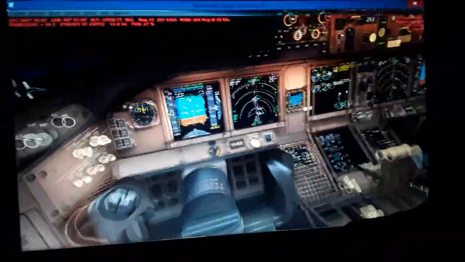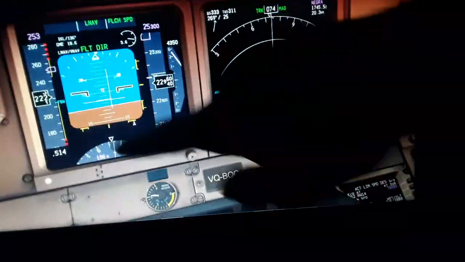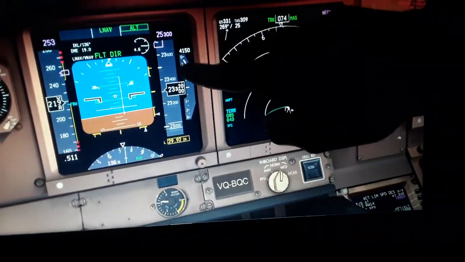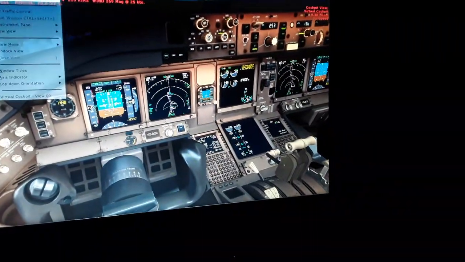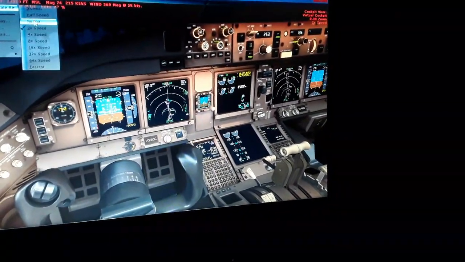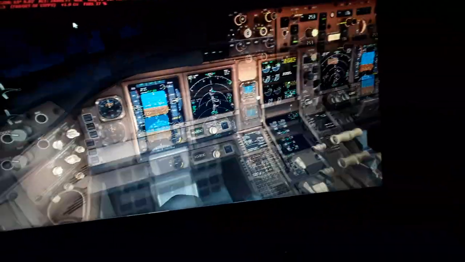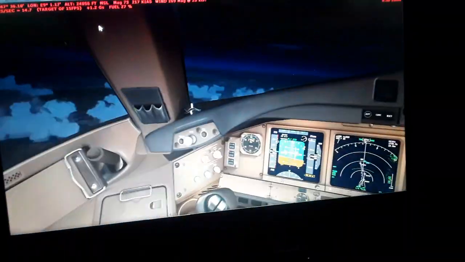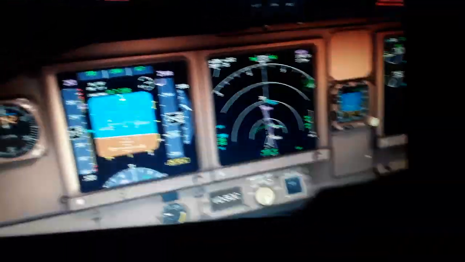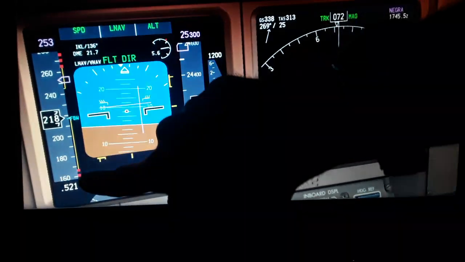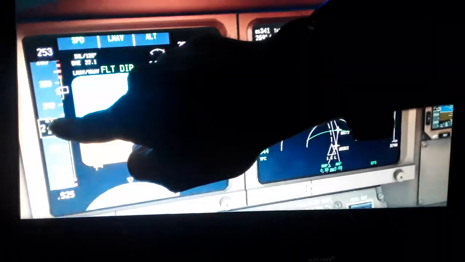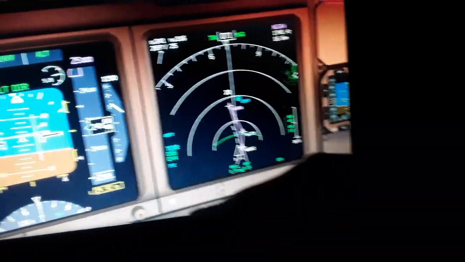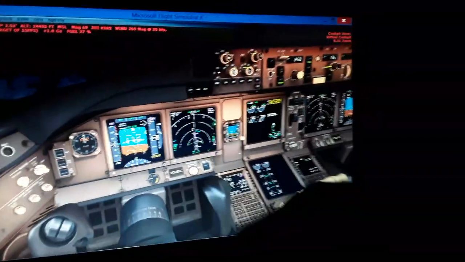You can see over here, but we climbed 33,000. We're 33,000 feet. You can see also now we have Germany in front of us. You can see we have the stall speed here with red and yellow. We have to avoid the warning. The yellow and the red is stalled. The airspeed 500, 0.52 Mach. So we keep climbing.